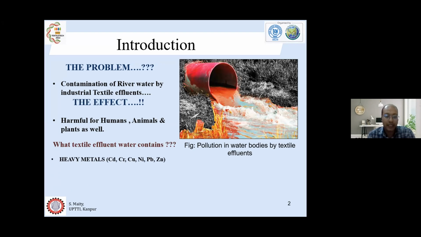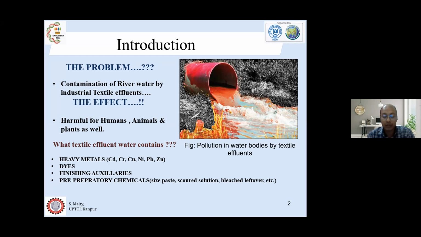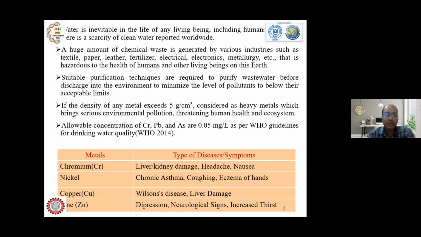Heavy metals such as cadmium, chromium, copper, nickel, lead, and zinc are detrimental to our health when we consume them excessively. These metals are present in various dyes, finishing auxiliaries, and even preparatory chemicals such as size paste, scouring solution, and bleaching leftovers. Water is inevitable in human life and for all living beings on earth, and a huge amount of chemical waste is generated by industries such as textile, paper, leather, fertilizer, electrical, electronics, and metallurgy. All of this waste contains various heavy metals. Suitable purification technologies are required to purify wastewater before discharging it into the environment, to minimize pollutants to acceptable limits.